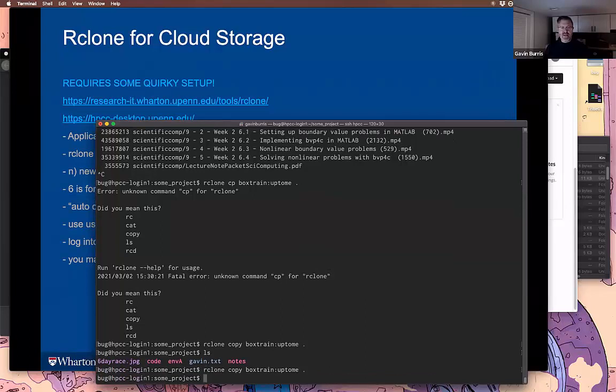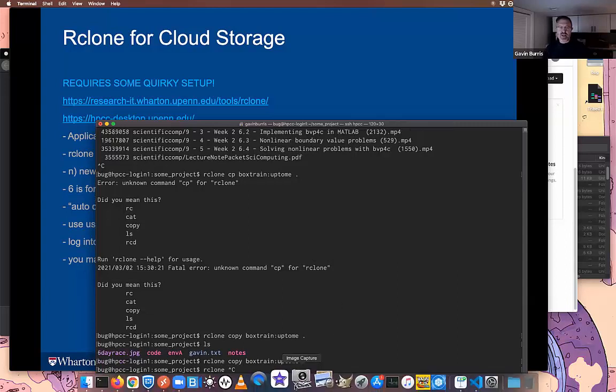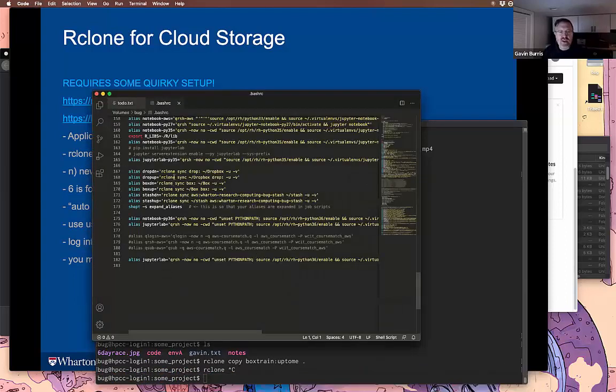So if I were to change it, you would just run this command again. I have some aliases, so back to the bashrc, I made some really handy aliases in my bashrc for syncing files to Dropbox. I called them drop down and drop up. This will sync the entirety of my Dropbox to a Dropbox directory on our HPCC. I don't recommend you do that. I recommend you make a subdirectory and do that one, because otherwise you're just going to use the space and wait for all those files to sync for nothing. If you can narrow it down to one directory or one file, it's much more efficient.